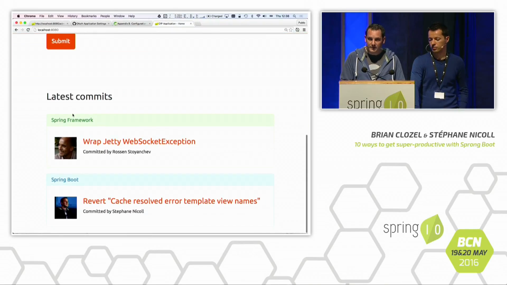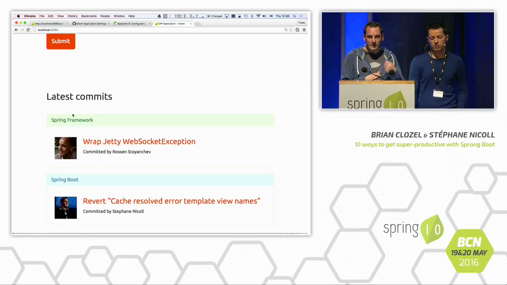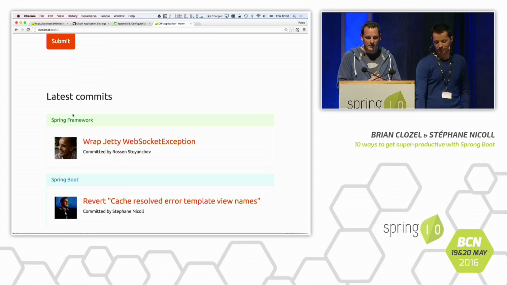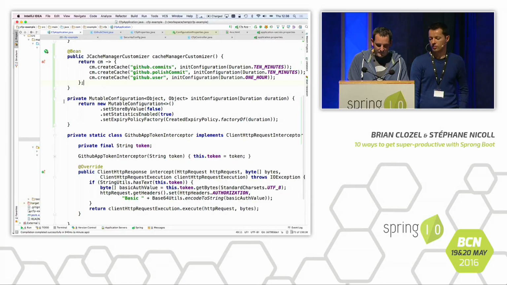Okay. So now it's being cached. So the first user that requests this home page, the next one will get a cache version of the GitHub data for 10 minutes. And if you log in, and if for some reason we remove the user from the database, which shouldn't happen anyway, you'll get a cache version during an hour.